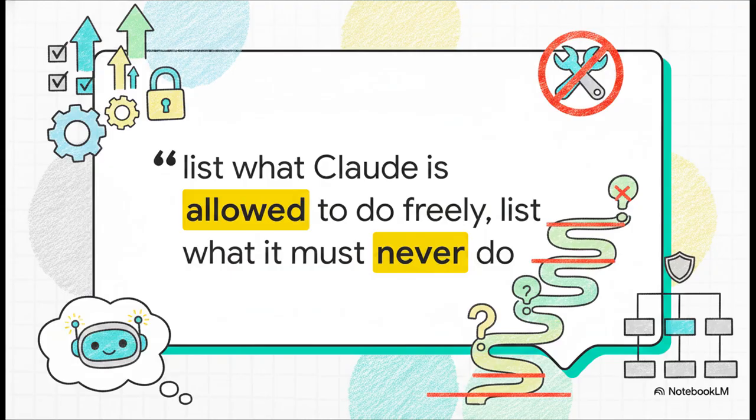So what does this all mean? Well, here is your key takeaway for today. Permissions and tool allow lists are absolutely not just some optional hardening step you can get to later. They are literally the dividing line between a genuinely useful autonomous Claude Code workflow and a ridiculously frustrating approval treadmill. You have to clearly define what Claude can do freely, what it must absolutely never do, and then just let the system handle the rest.